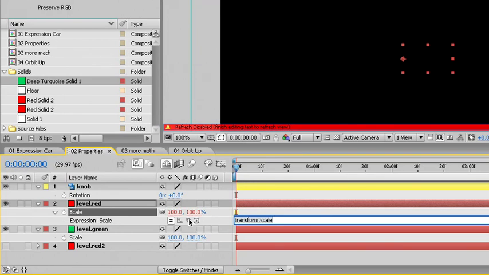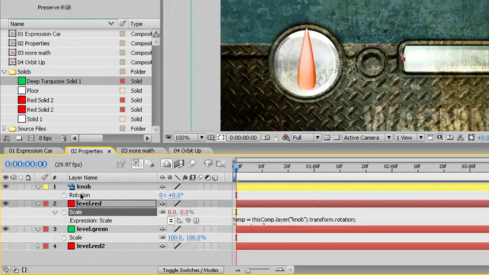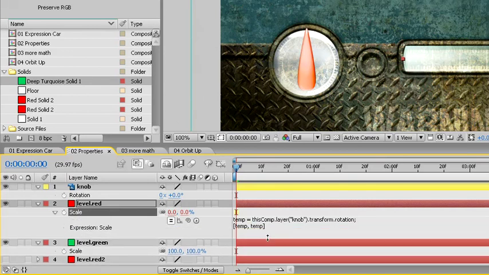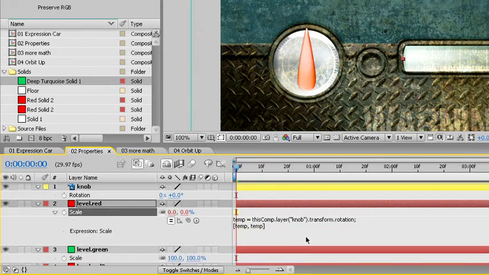Next, we'll use a pick whip to click and drag up to the rotation for the knob. When you release it, go ahead and hit Enter on the number pad, and we'll open up the dialog box for the expression by hovering in the area where the expression lives until we get the small up and down arrow icon. When we see this icon, it means that we can click and drag the window for the expression, revealing more of the text that the expression is filled in. So I'll simply click and drag this open. Now I can see all of the text that After Effects has filled in.